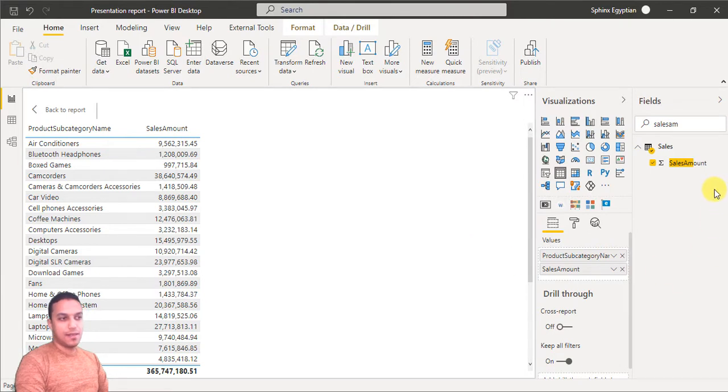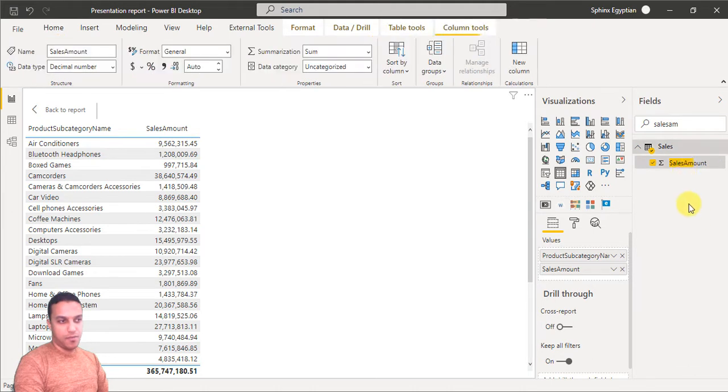So as the sales amount is identified by Power BI as a numerical column, and it has the numerical sign next to it, that's the sign right over here next to the check mark, it's summarized by default using the summation aggregation method, meaning that Power BI would sum the value of the sales amount for each product subcategory and return it right over here.